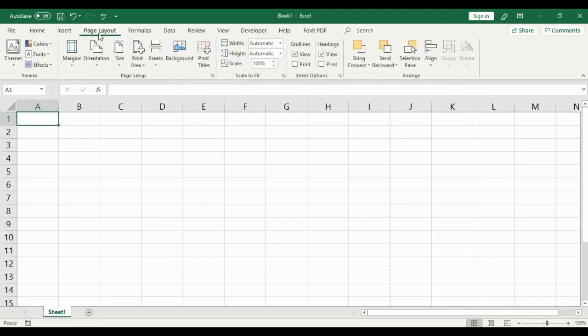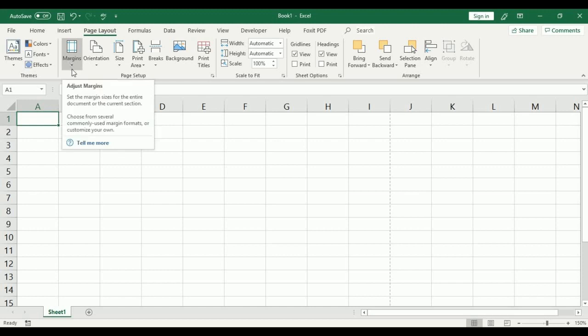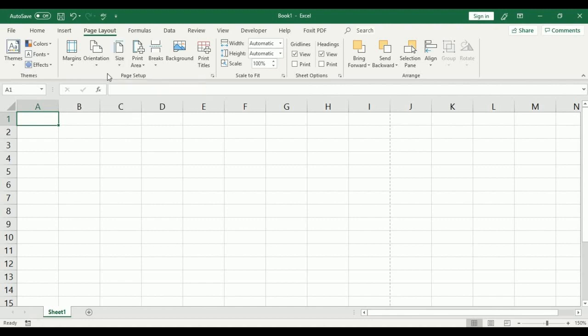So if I click on the page layouts group, you would see the themes group, the page setup group, the scale to fit group, and so forth. What this tab does is it prepares your Excel worksheets for printing. You can see page setup. We have, of course, I know you understand by now what margins, orientation, and page size all stand for. So when you hear page setup, you know that it prepares your document for printing.